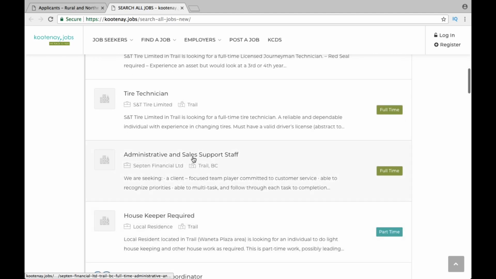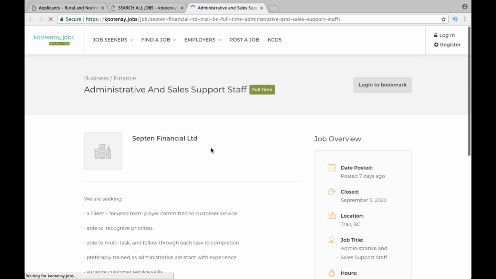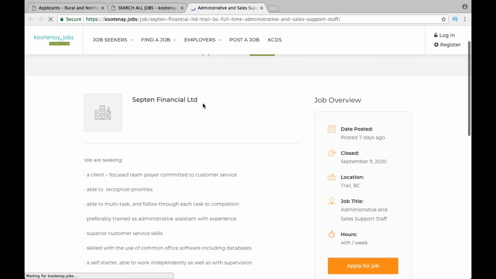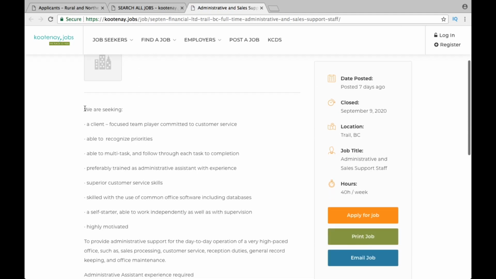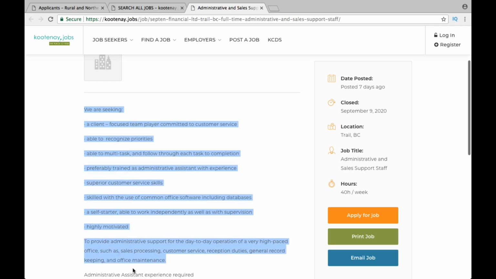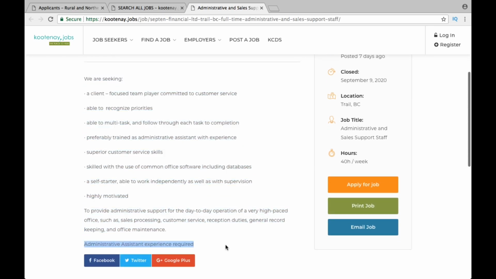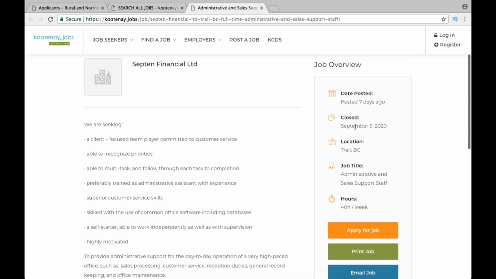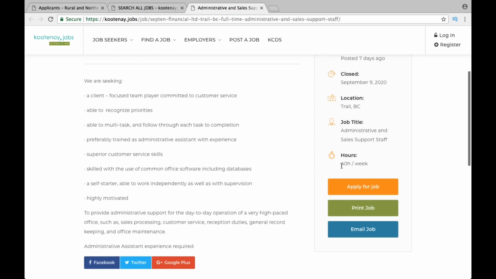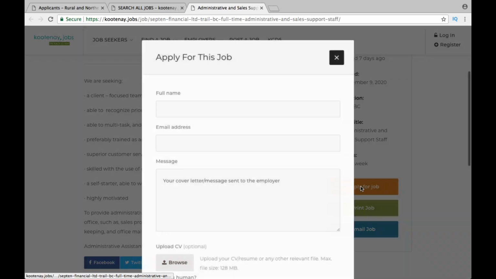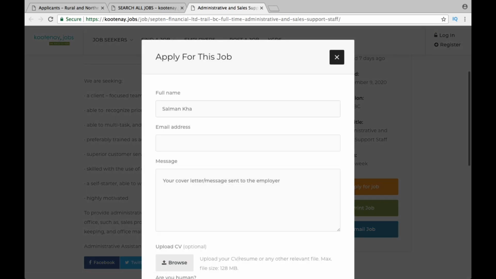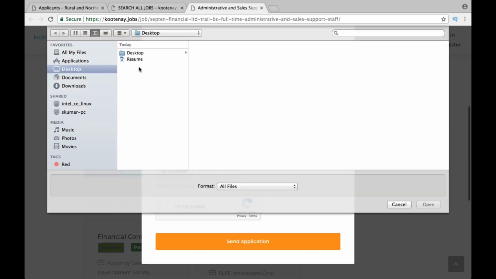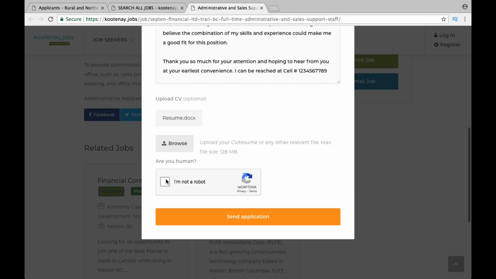And guys, the job application process is super easy. All you have to do is just click on the job that you want to apply to, and then it will bring you to this page where you can get complete information about the company that is advertising the job and the job description. And don't forget to customize your resume according to the job requirements, and I've already made a video on how to write a Canadian style resume, and the link of that video is given in the description box below. You can check that out. Anyways, just click apply for a job and then write your full name, your email address, cover letter, and upload your resume, and then click the submit application button, and that's all.